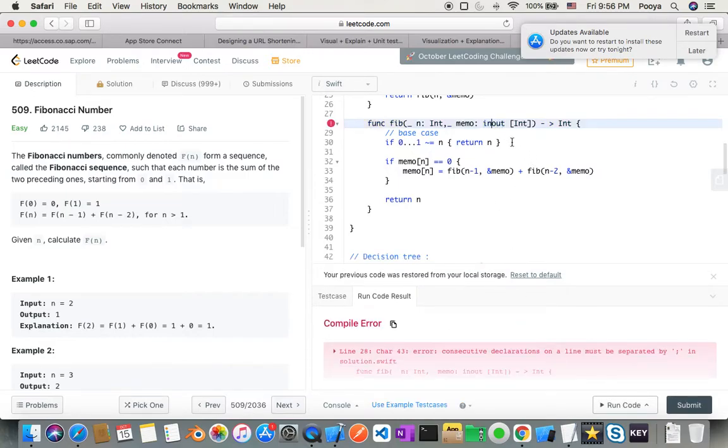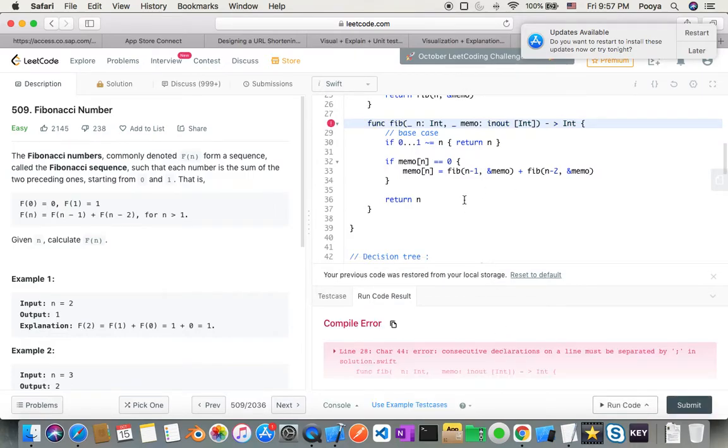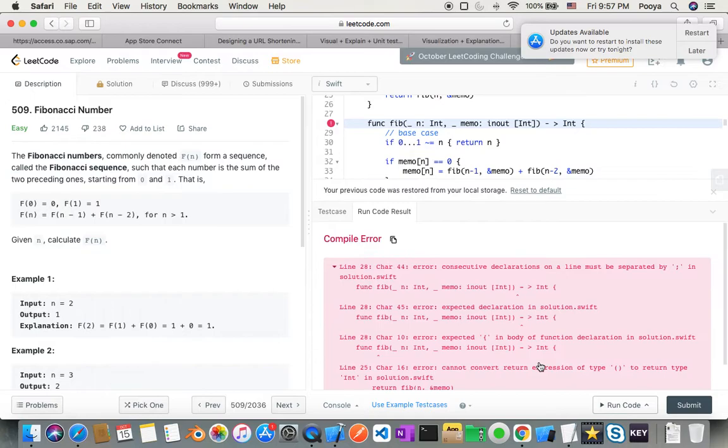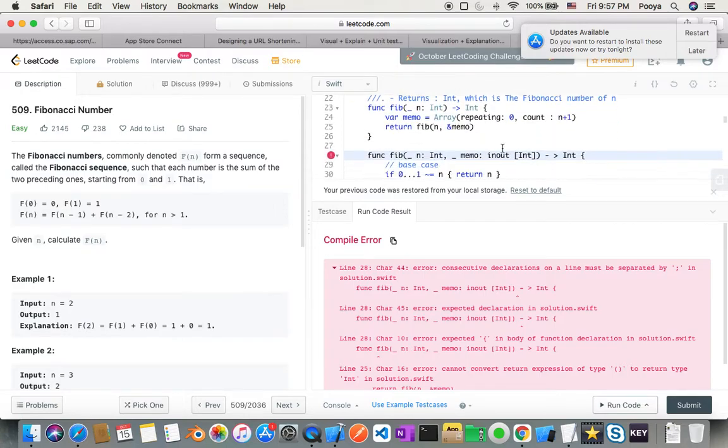So we get some error. What is the error? It said inout. Maybe here I should put some space. Yes, but still there is some other issue. Okay, let's see what this is. It's all about the spacing.